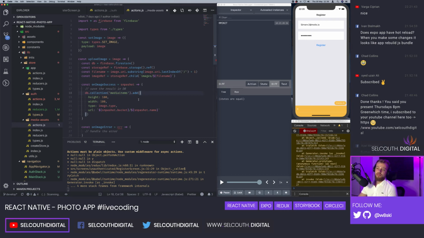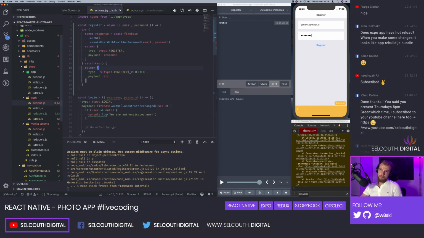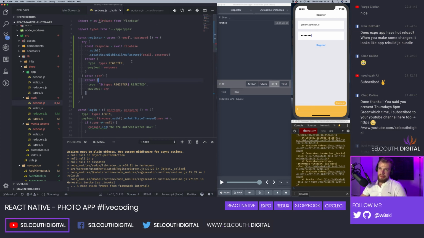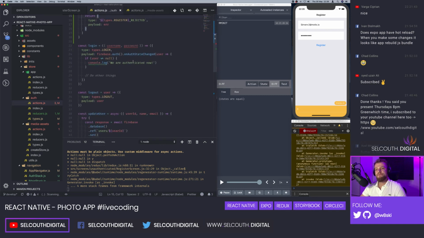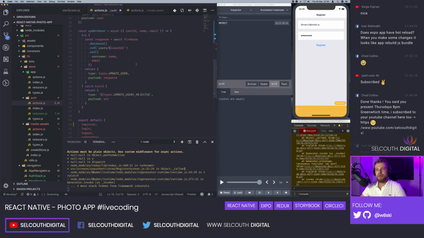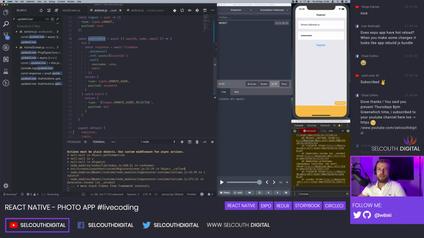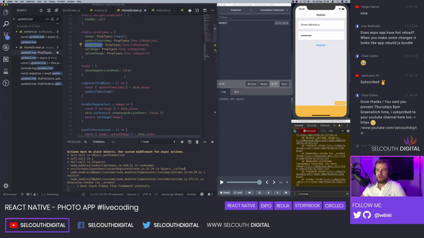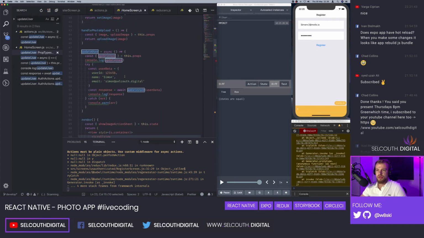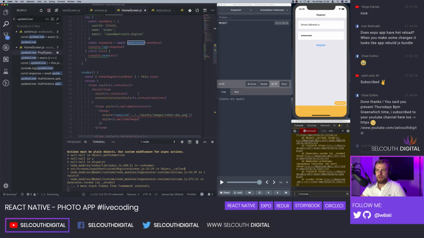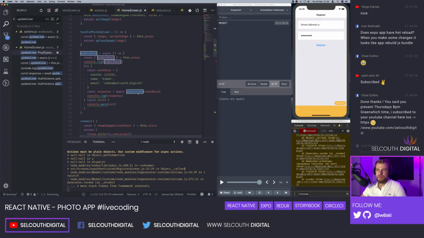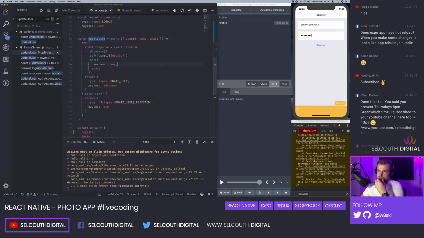Use custom middleware for async actions. Huh. That's a bit annoying. Surely we did use that somewhere. Yeah, we did use that.